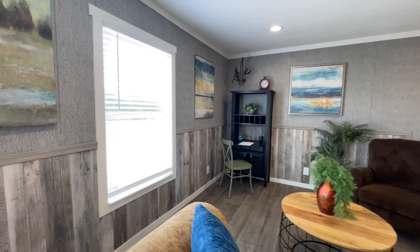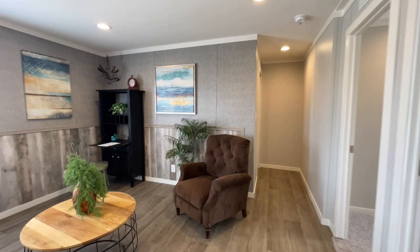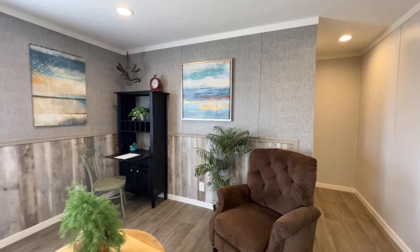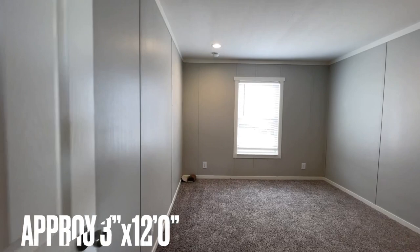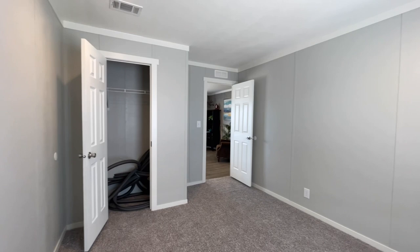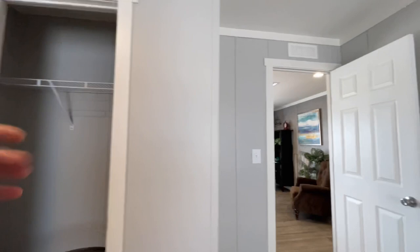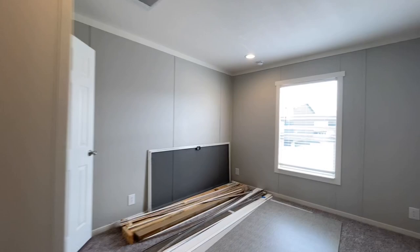Just past the dining room, you've got this little family room. In some of the floor plan variations of this model, this could be a fourth bedroom right here — so you'd have another wall coming up and then a much longer hallway. But it's another cool little place to put a TV, or this could just be like a little socialization area so the family can break away and hang out. Off of that, you have the first of the two bedrooms sitting on this side — both of them sit up towards the front side of the house. Nice sized rooms, and that would be my only concern: if you turned this into a five-bedroom, would you lose the size of the bedrooms?